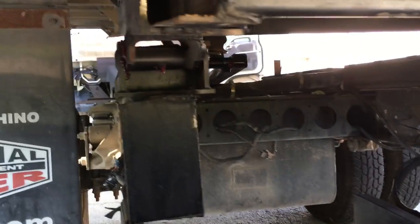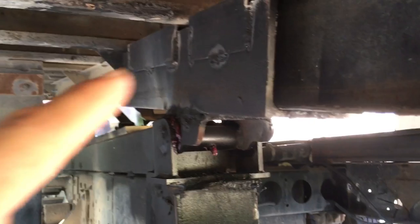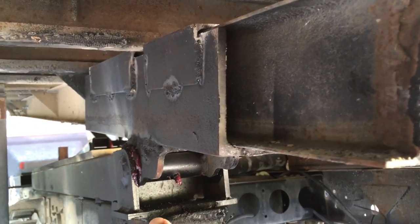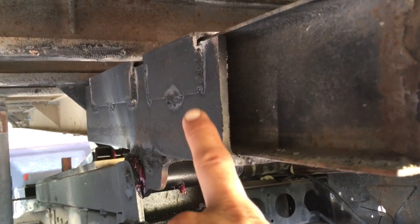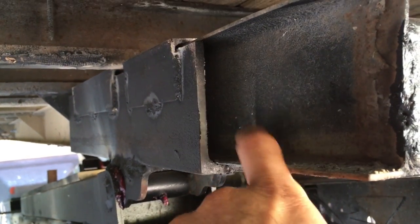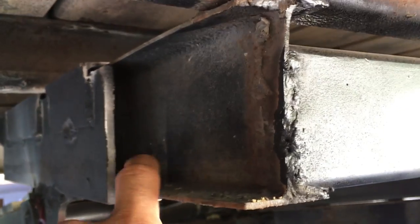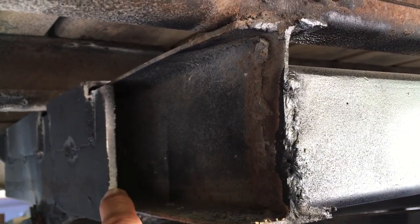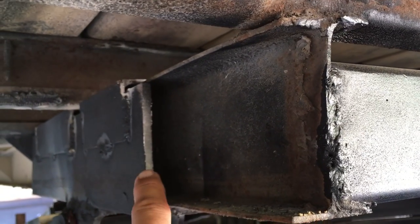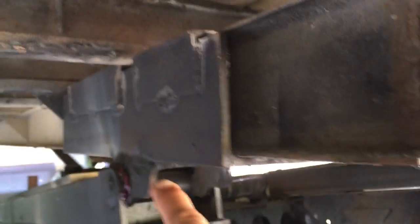Okay, I removed the bed first. When I removed the bed, I measured everything from where the hinge was going to be. I added these angle liners so this frame can be strong. This is the frame from the bed. The frame bed is too thin for this bed to be lifted, so that's why I added this. It's 1/8, and I welded it to the hinge.